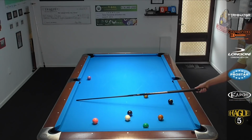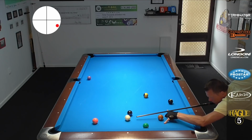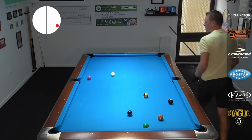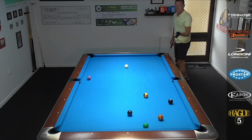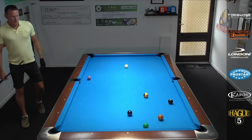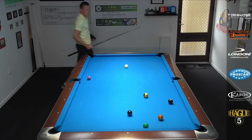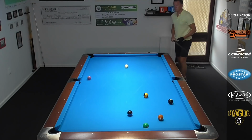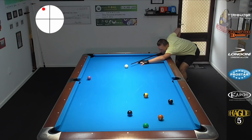So this is just a stun shot with a lot of spin to lengthen it out. You will see the spin right here. There it grabs. And I have a lot of room for error. Even if I would have come closer to the rail, I would have had a nice angle on the 5. So therefore, in my mind, that was high percentage precision. We're not out of the woods yet.